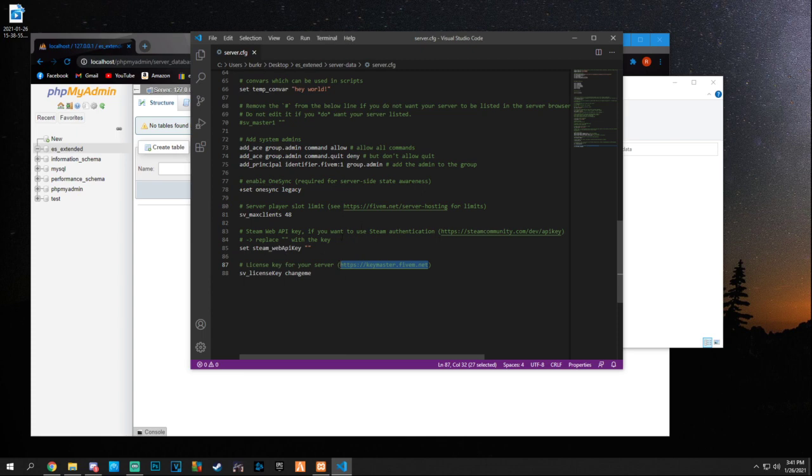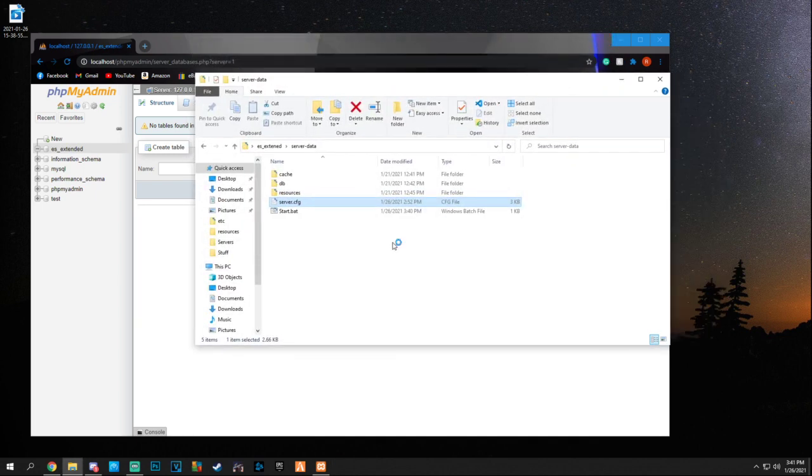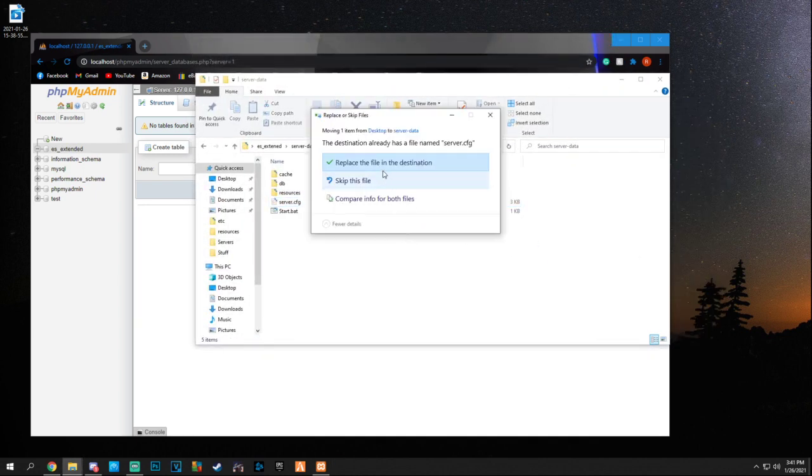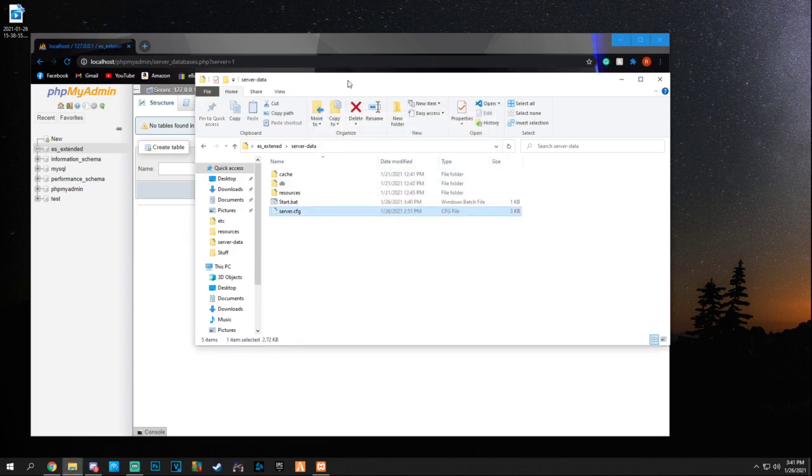I have a video on my YouTube that shows you how to create a FiveM server. In there, it shows you how to do this along with your web API key. Here's the link, but I'm not going to go over this. Just change all this. I'm not going to change this. I'm just going to drag a file in there that already has my information on it, so I don't have to do it.